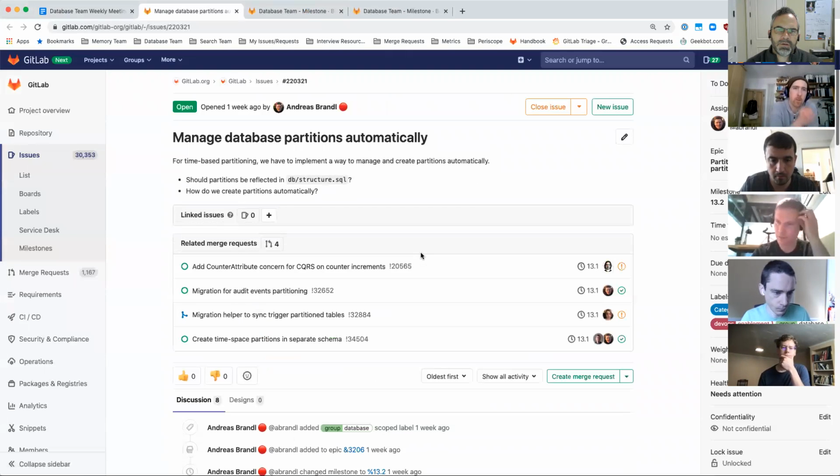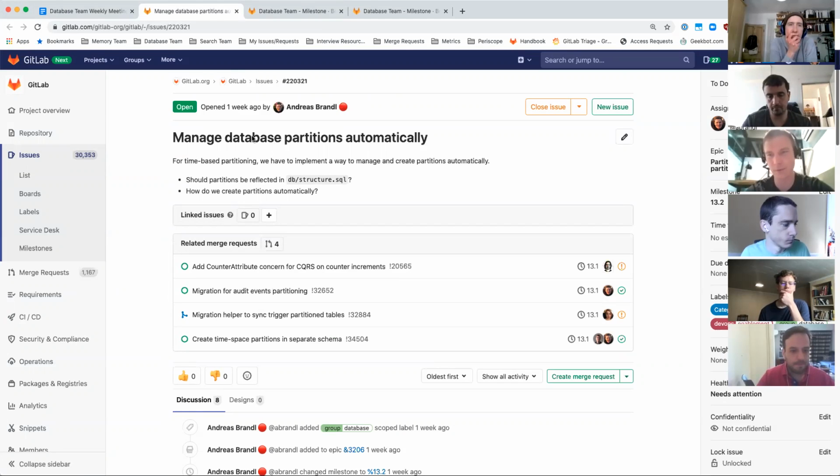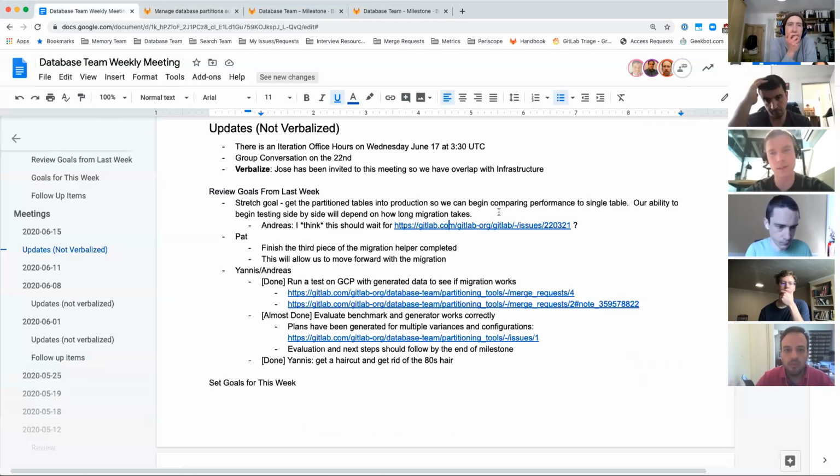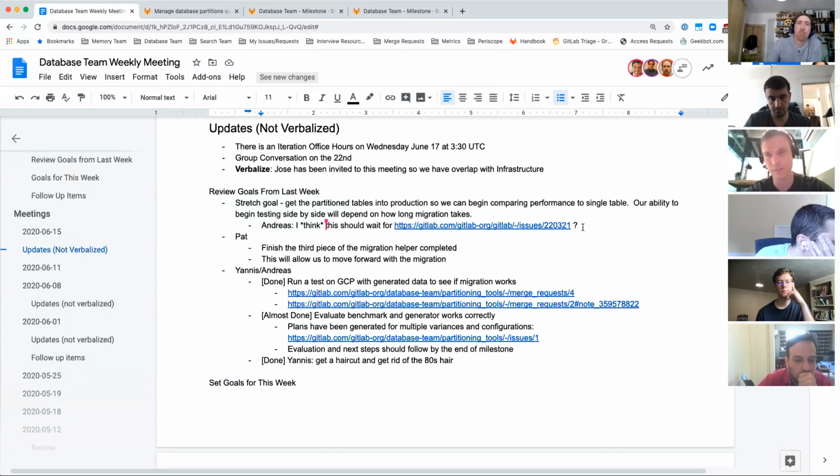Yeah, this came out of a discussion we had last week, where we realized we have to have a means to manage partitions for the time space partitioning. If we just ship it like it is at the moment, there is a risk for customers that are not going to upgrade beyond the current release, that this is sort of hitting the wall because we're not automatically creating partitions. So I think that was sort of the last step before we can ship that partitioning scheme to production. Unless I'm missing something, Patrick, you have a better take on that.